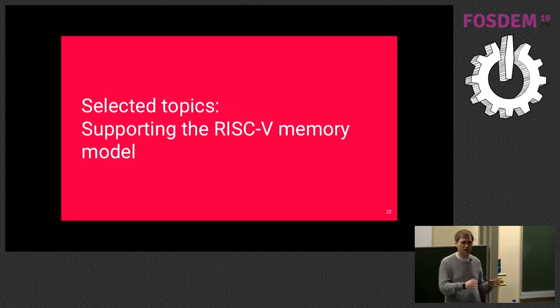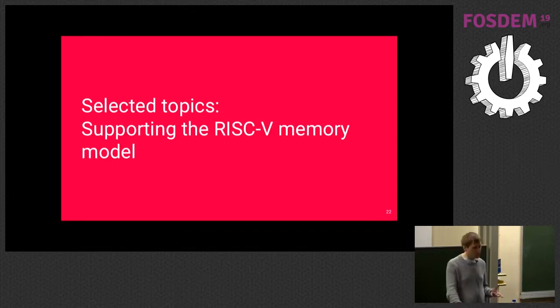The initial specification had various things to say about the memory model. Then some researchers at Princeton and others pointed out that actually, like most memory models for most architectures, there were various things which were somewhat questionable. And they quite successfully managed to get a whole group of academics, practitioners and industry together and come to an agreement on the memory model, which ended up being a very relaxed memory model, not dissimilar to AArch64.